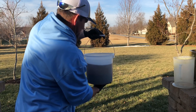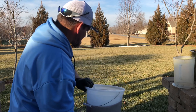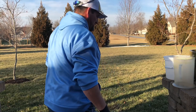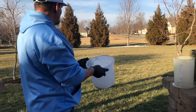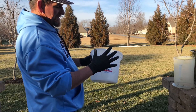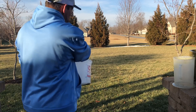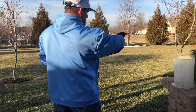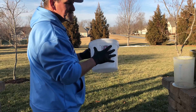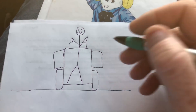Now we're in Pete's spray truck — two gallons per thousand, the same thousand square feet. There we go. So we just took the same two ounces of product and put it over the same one thousand square feet. Obviously you would put two ounces over this thousand square feet, then two more ounces on the next thousand square feet, two more on the next — you get the point. The only thing that changed was we used a different carrier volume, meaning we used more water to carry that two ounces out over a thousand square feet.